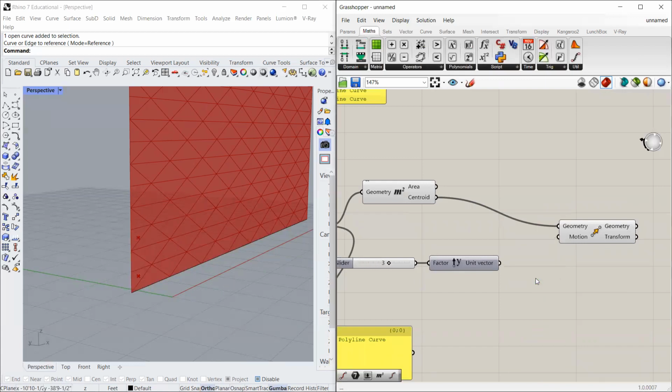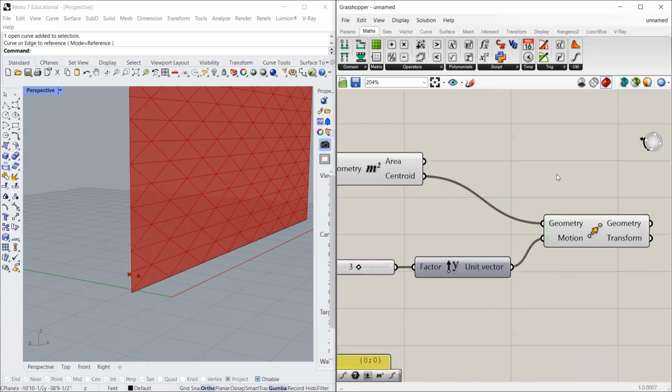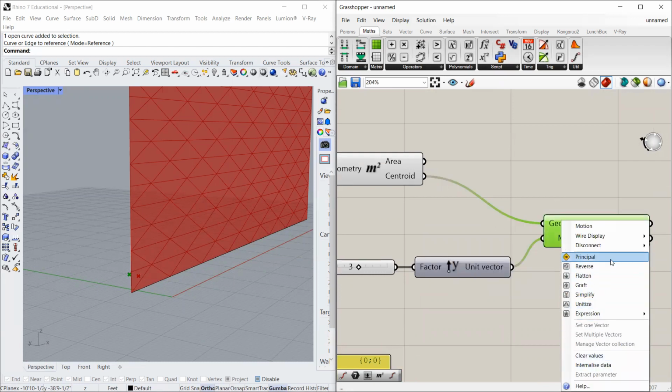And then another way to do it, the third way to do it, is if I right click on top of this motion, you see I have these different options here. Some of these we've talked about, but not all of them yet. We'll talk about Graft a little bit tonight, but we'll talk about expression right now. I can actually type in an expression here.